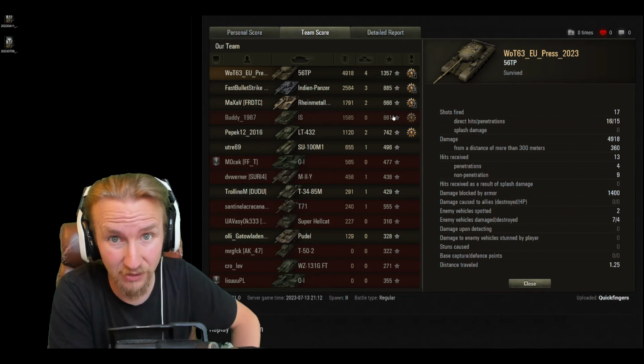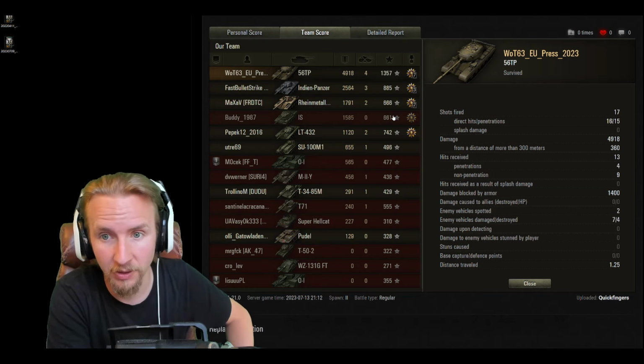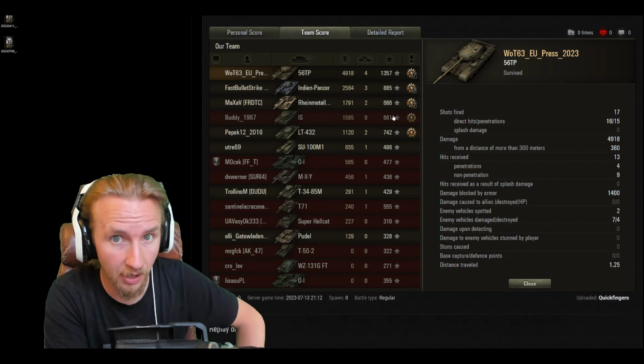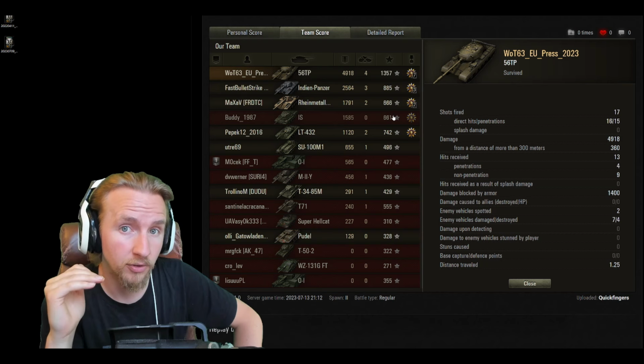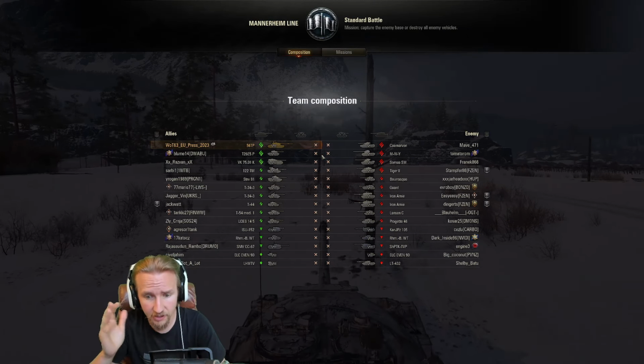And I think that the Skoda T56 would have farmed the game up way easier and way faster with the better damage per minute, not needing that gun rammer so you can flex with another module and having that 460 alpha damage double tap. So now we're going to be rolling out on Mannerheim line against equal tiered opponents.